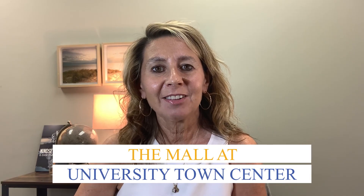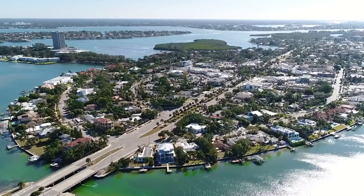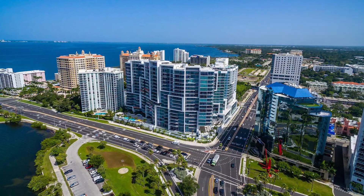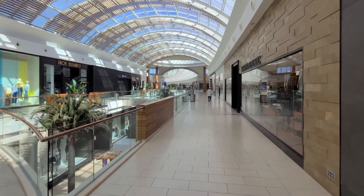Today we are talking about University Town Center, better known as UTC. Now, Sarasota is known for a number of things such as our beaches, the sunsets, all the water along the bayfront — but what many may not know is that Sarasota really expands east, and University Town Center is a great hot spot here in town. Sure, we have St. Armands and downtown for great shopping and restaurants, but what has been established at the intersection of University Drive and Interstate 75 is amazing. Whether you're new to the area or you've lived here your whole life, there is a lot to know, so stick around.